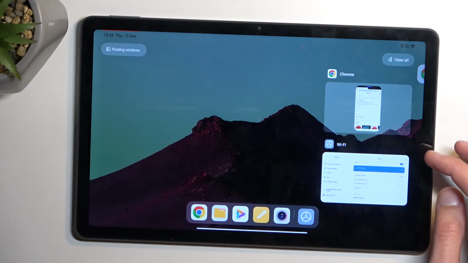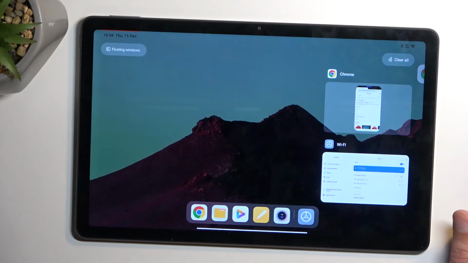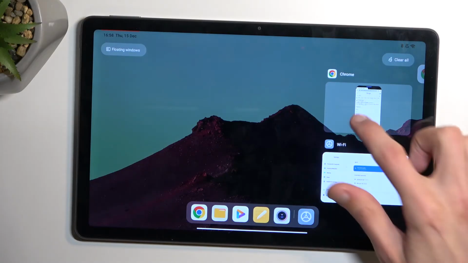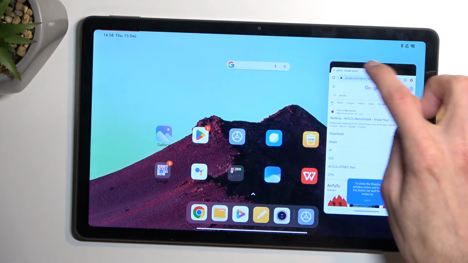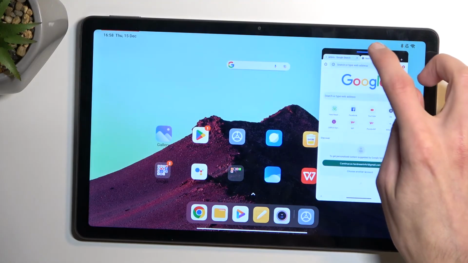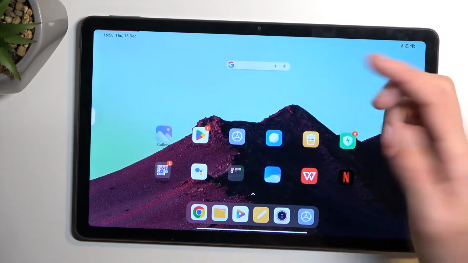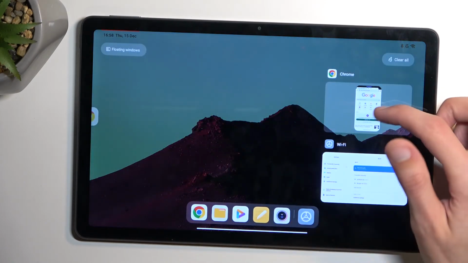That's weird. Normally you should be able to tap on that top bar and just get a couple options like full screen, minimize, but this doesn't seem to want to do anything. You can swipe on it. Can I... No? Great. So yeah, I can't really get rid of it or full screen it.